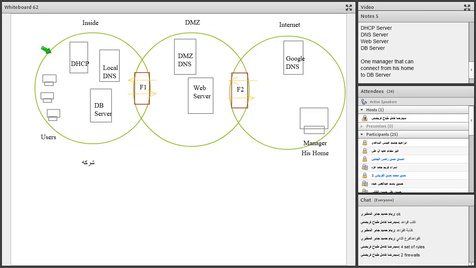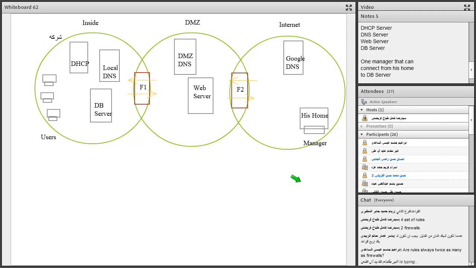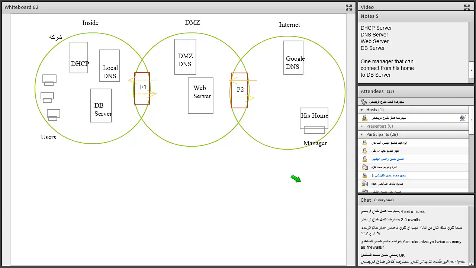Let me put the shortcut here, and managers put it here so I can have enough space. Yes, exactly, Ibrahim, one set is in to out, the second is out to in.